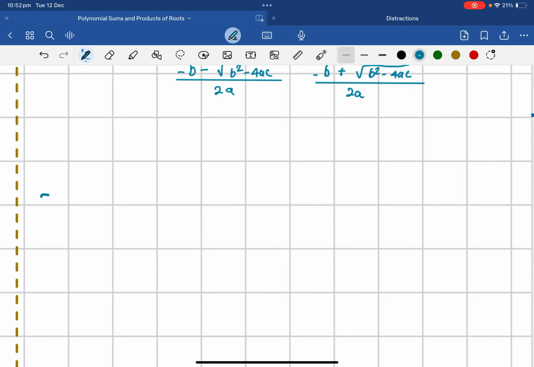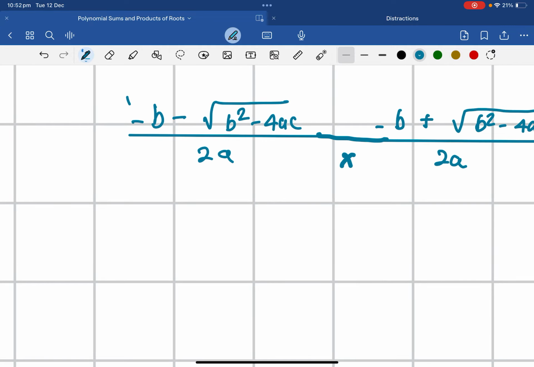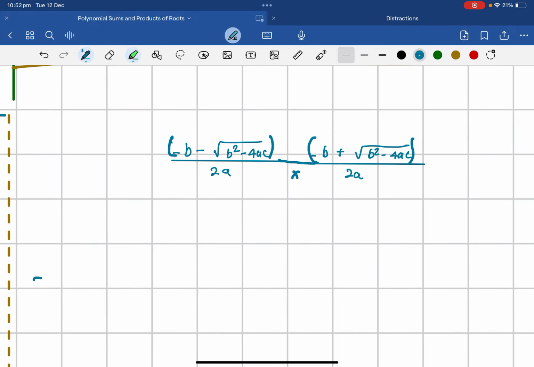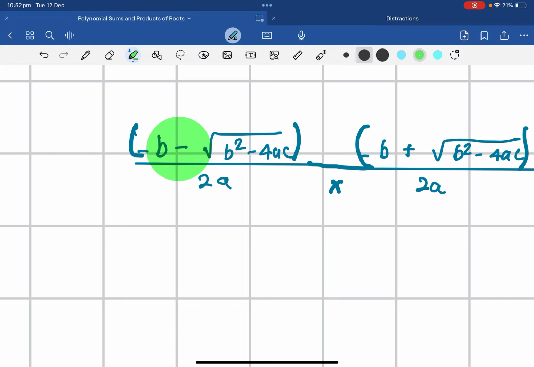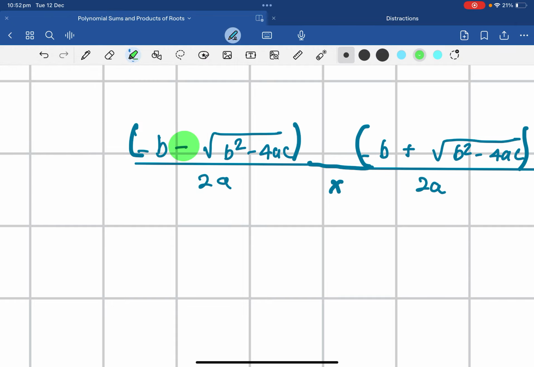Okay, sorry for that long awkward pause, but minus b minus b squared over 2a times this. Well, you can just join these brackets at this stage, add that multiplication sign, and put a bracket around. Because what this now tells us is that there's two different signs. Plus, minus. That's what you want to notice as soon as you see.